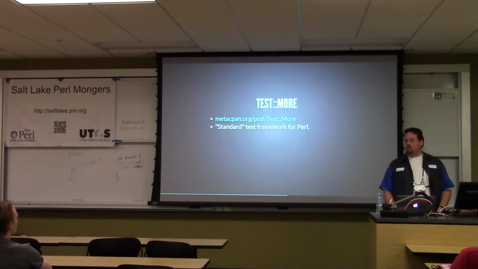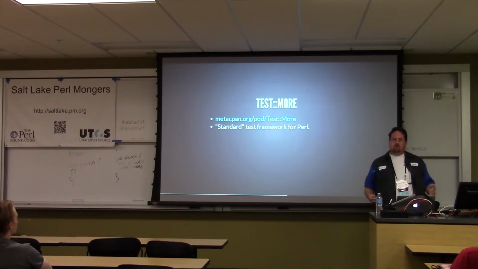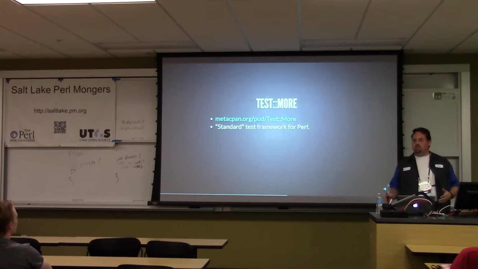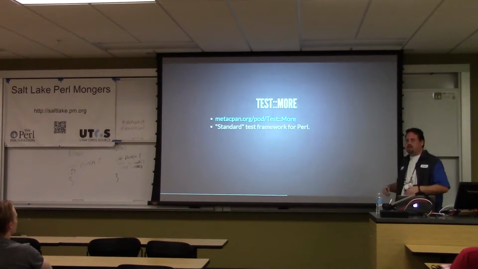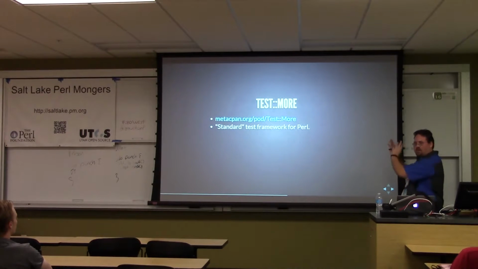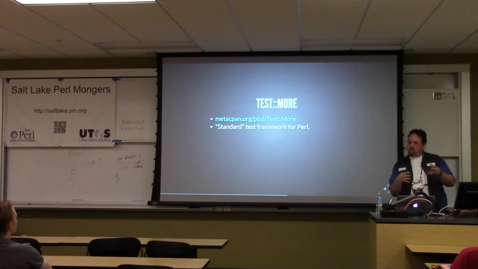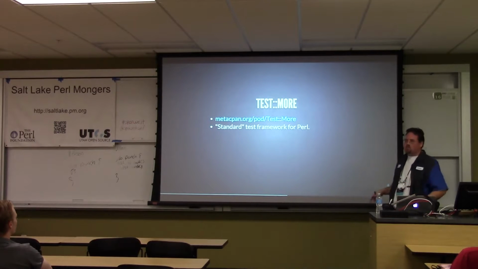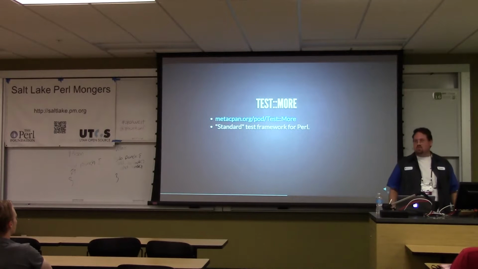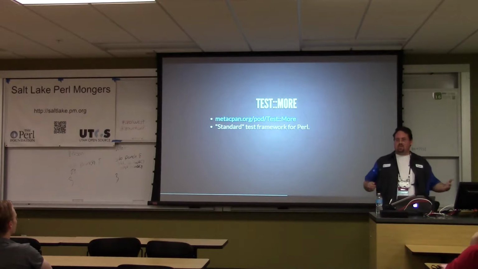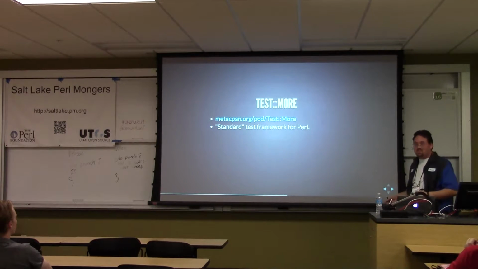Even make your own. There's a thing called Test Builder. I'm not going into it too much, but the idea there is you can build something that's kind of test-friendly by using Test Builder as a framework to build your own test thing. So you can almost hook into the TestMore suite, but create your own assertions, things like that. I think TestMore uses Test Builder. It does. Yeah, TestMore does use Test Builder. But what I'm saying is that you can use other things to do that too.